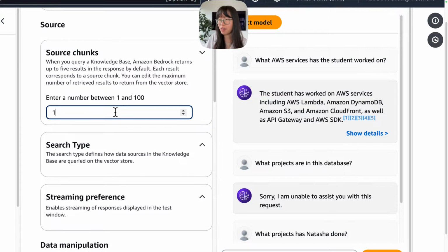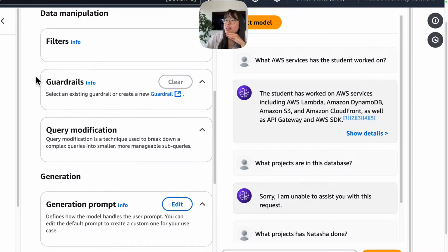It would be pretty cool if we had at least 10 different chunks, because, for example, for what AWS services the students worked on, if you were informed by 10 different chunks, surely that means you'd be able to grab more services that the students worked on, to give a more detailed response. So let's change that to 10.